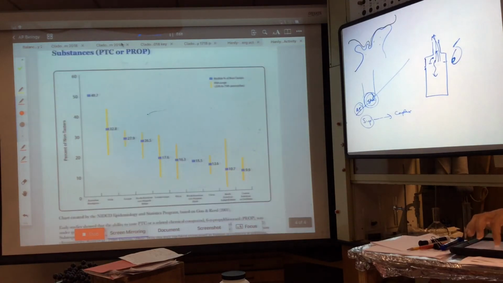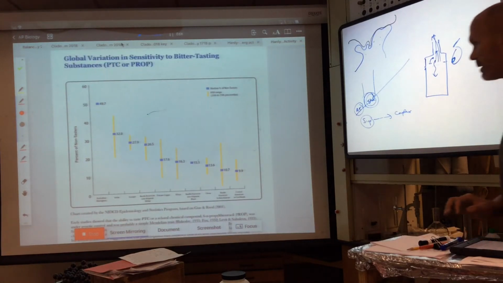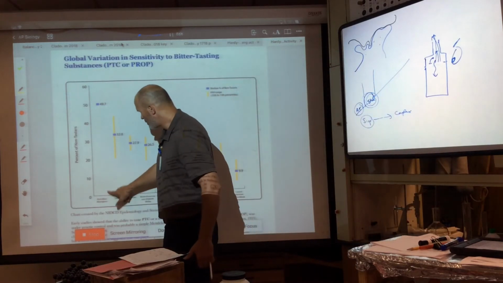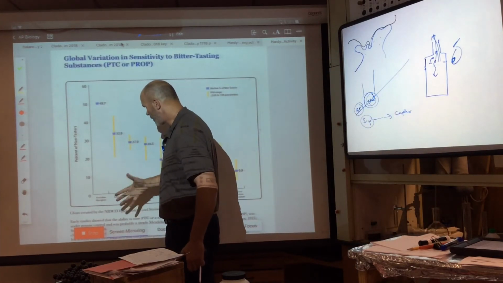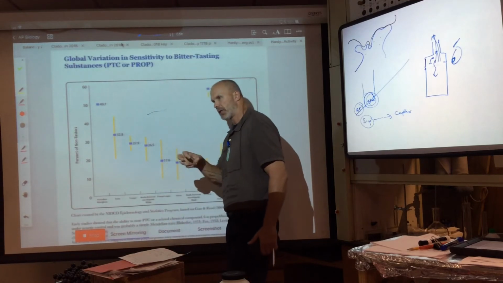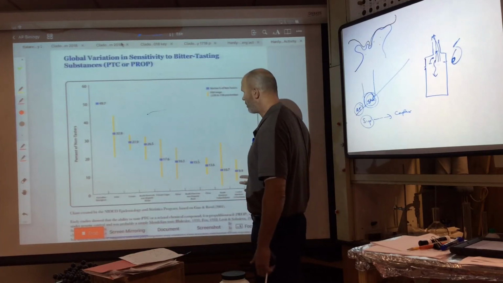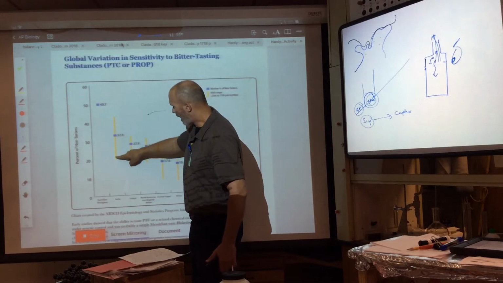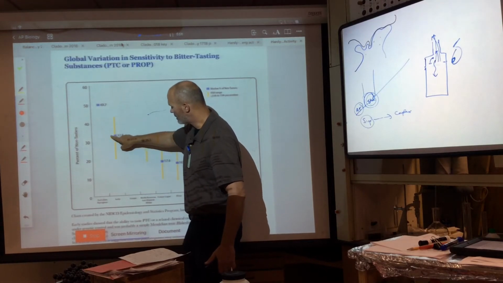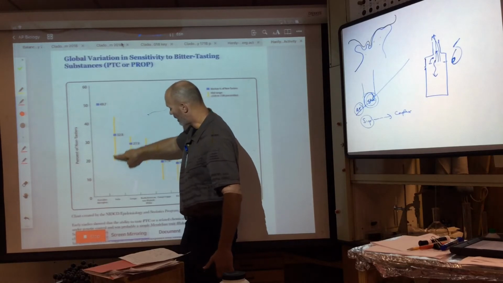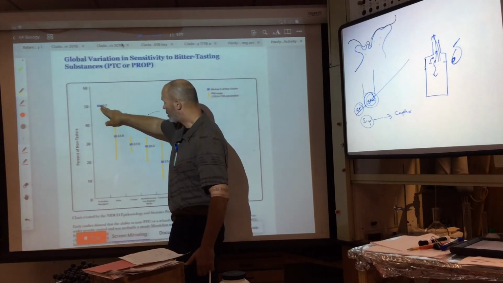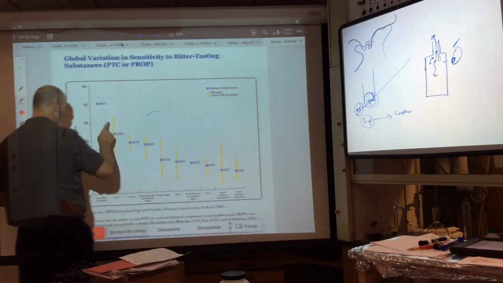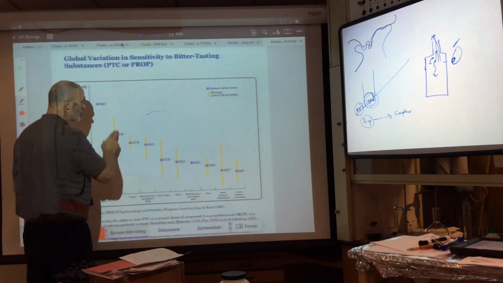Now if you go to the last page, it's really interesting to see what the frequencies of the PTC tasters are. Look at Australian Aborigines. These people are the ones that have the least amount of gene flow. They've been together as a group longer than other people, so they have a huge non-taster proportion. Look at the error bars here. They're not really error bars, they're the mid-range, the percentiles.